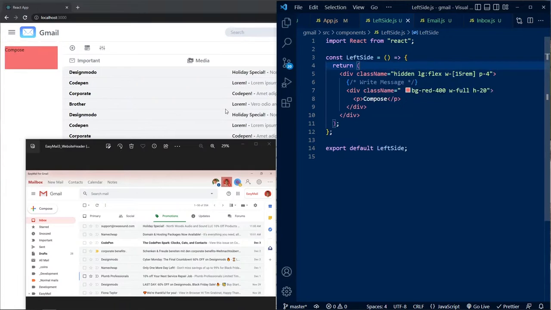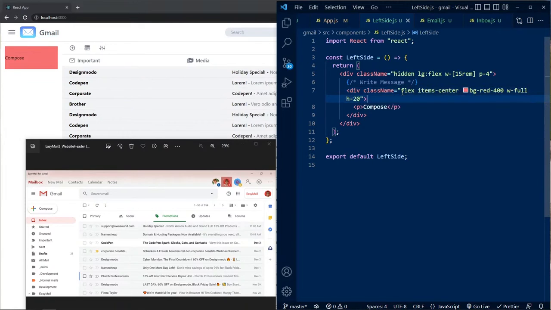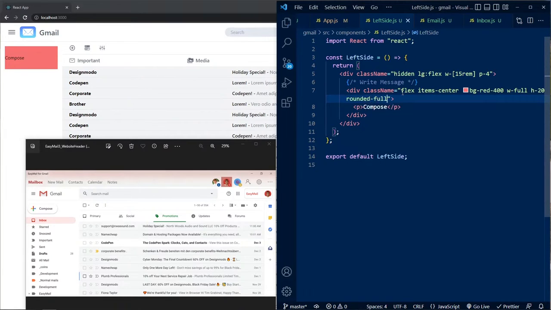And this one should be compose, and the plus icon as well right here. So I'll say flex items center. Okay, now this one should be rounded full as well, like that.